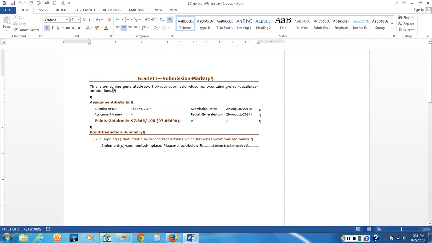Points. 2 elements commented. Please check below. Oh, my section break. Looks like I accidentally hit section break instead of column break. I probably just clicked the wrong button.